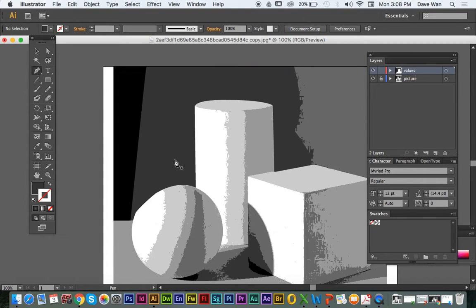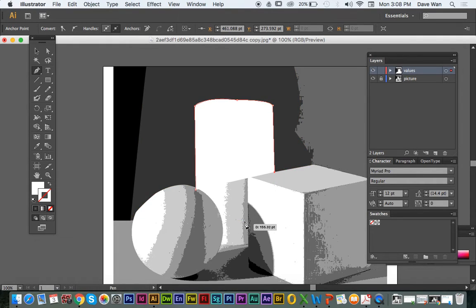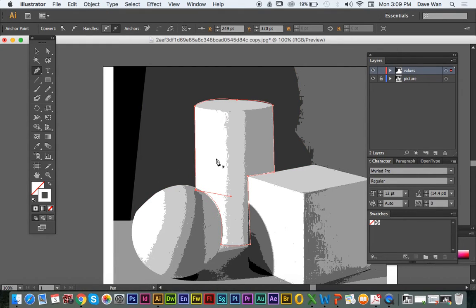The next shape I would work on is going to be the cylinder here, because that's the one that's the next furthest away. I'd use the eyedropper again — I'm just going to do the white first. Going all the way around. Now when you overlap it, it's going to go on top of the shape — on top of that gray that we drew. You can flip it around, and you do Shift X to flip it.